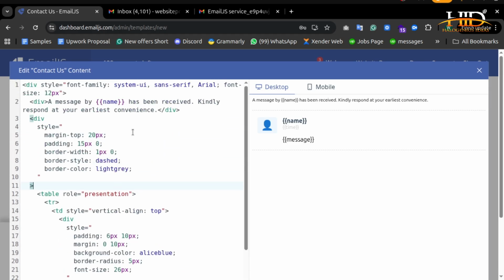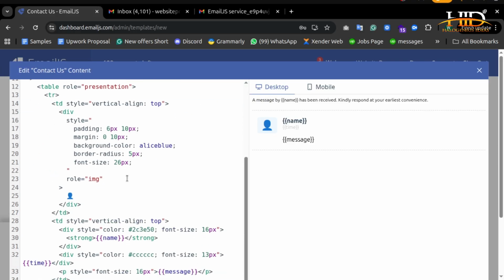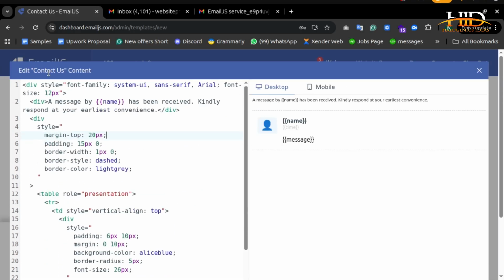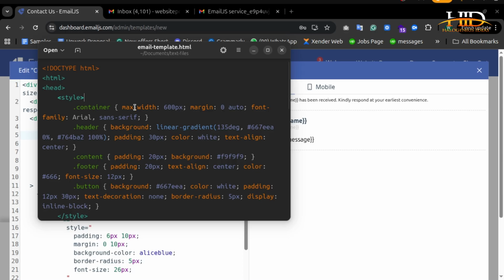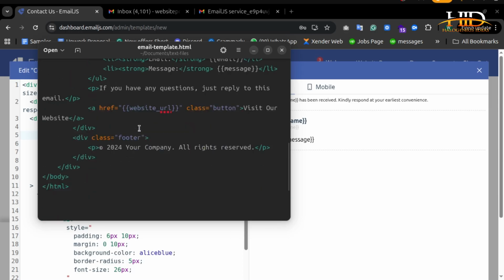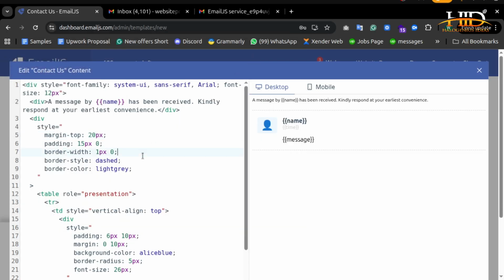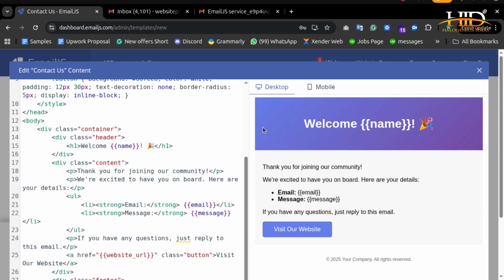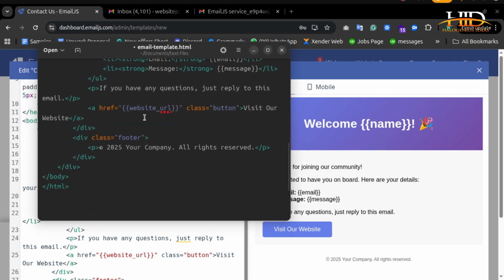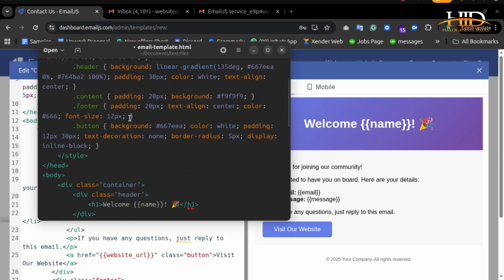Okay, but what will happen is that I don't like this custom HTML. I have one that I've prepared before, so let's just use this one. Okay, so this should be 2025. Copy, then paste. So you can see this is the HTML template that I have, which I want to use. So I want to believe this is your own custom HTML template.